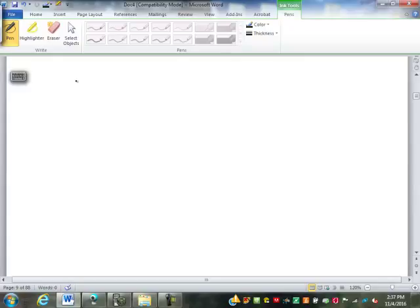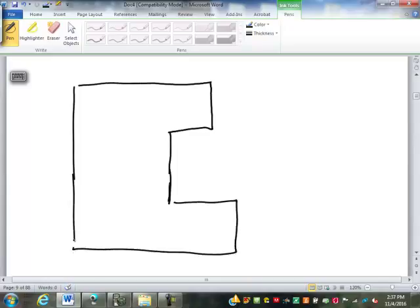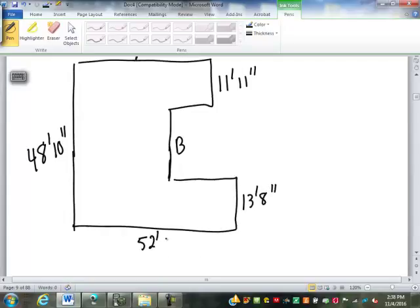What if I give you a drawing something like this? And I want dimension A here, and I want dimension B here. And I tell you that this is 48 feet, 10 inches. This up here is 11 feet, 11 inches. And this down here is 13 feet, 8 inches. The bottom down here is going to be 52 feet, 9 inches.